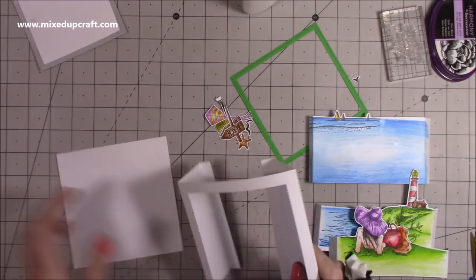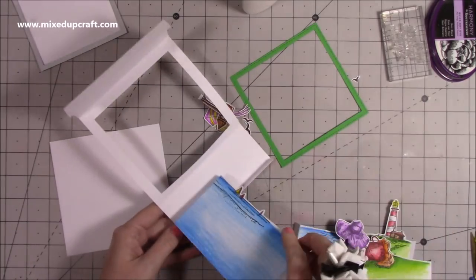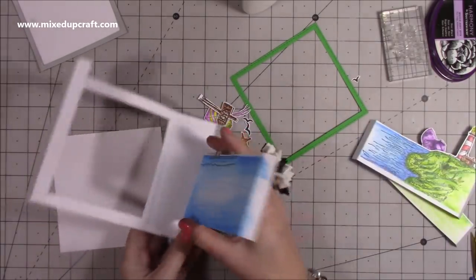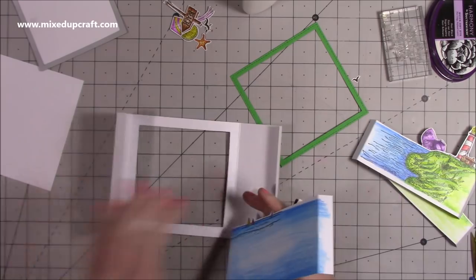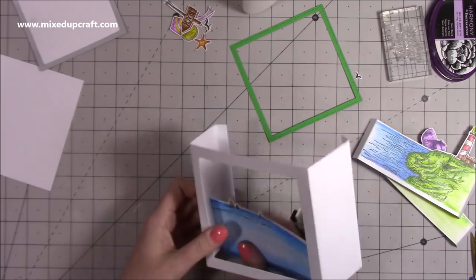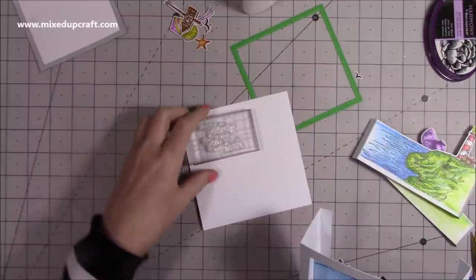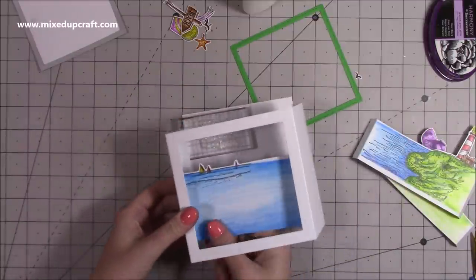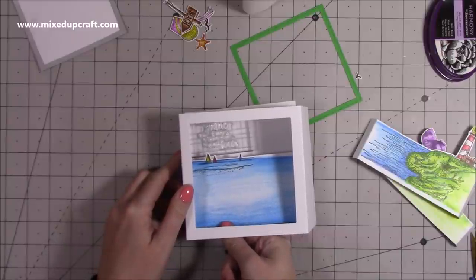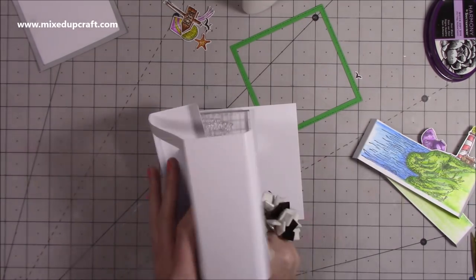So if you know where you're going to have them all, you could stick one in here on this side, like so. In fact, we'll do that, because I think I did say in the live that I'd do this one this way, just because it might be a bit easier for people. Now, I do have a sentiment that I also want to stick onto the back of this, which is going to be this one here, and it's going to be there. So like I said, you need to play around with your positioning because you want everything to be seen. So I can bring it down about there.